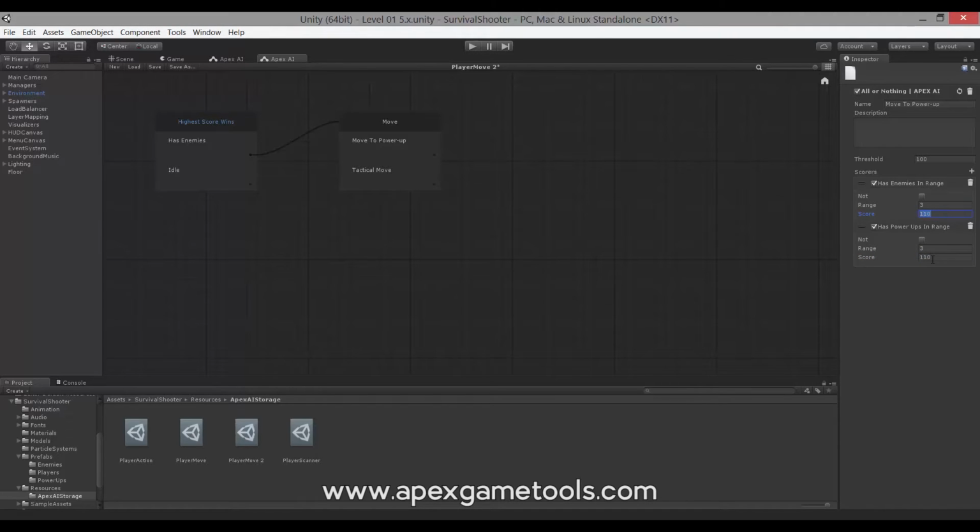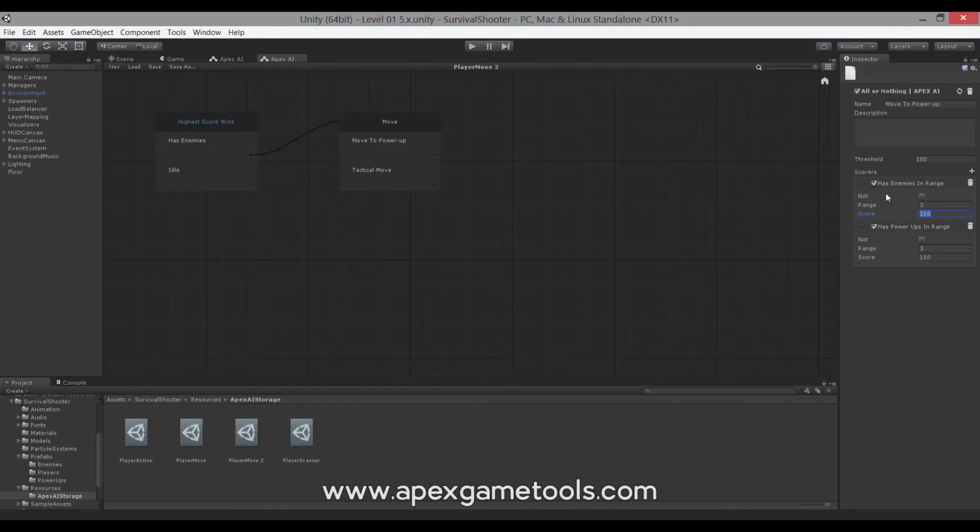Now the score is irrelevant apart from compared to the threshold, because there are only those two qualifiers. So the only thing that it competes against is the tactical move, which has a score of 1. So basically it just needs a score compared to this one above 1 to score out the highest. But compared to the threshold, we need to put it up above that as well. So for that reason, we put it at 110.